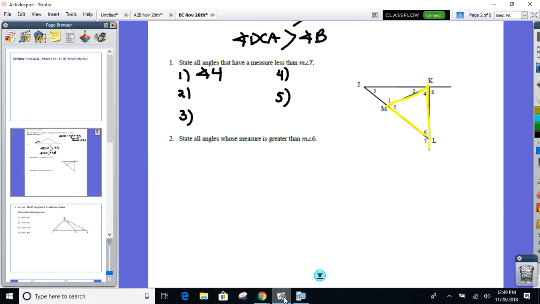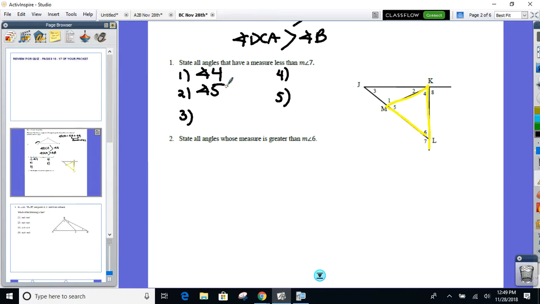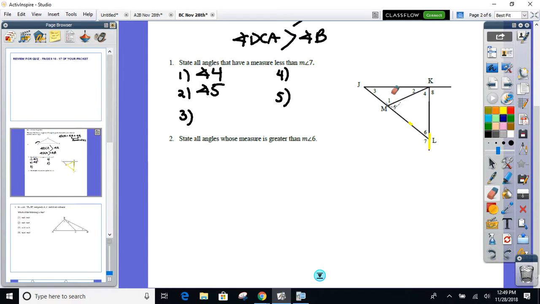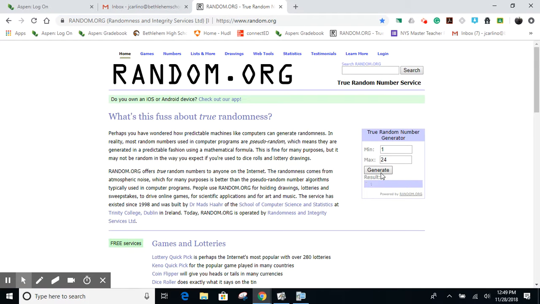Here you go. 7. What's another angle that's less than 7? Angle 5. Same diagram I can use right here, everybody. Take a look. 7 is the exterior. 5 and 4 are the remote interiors. Nice job. Okay, there's another triangle, though, that has 7 as the exterior angle, but let's keep going. Any other angles you found?